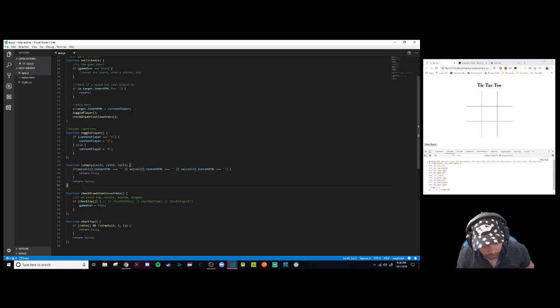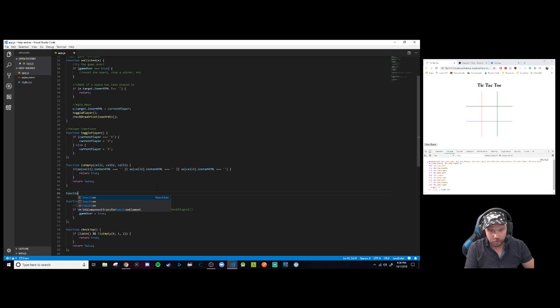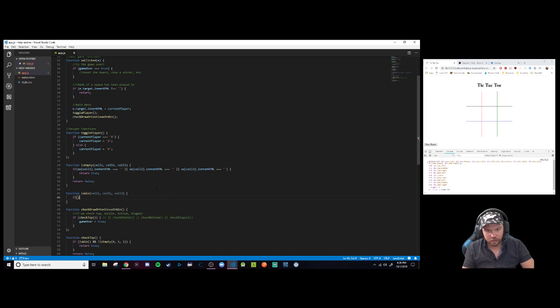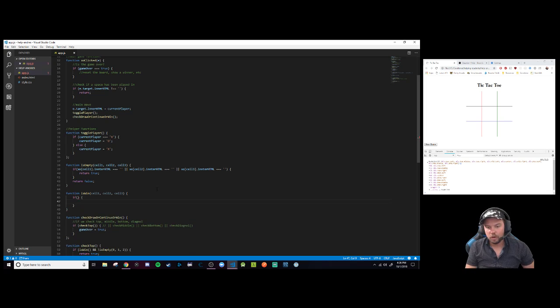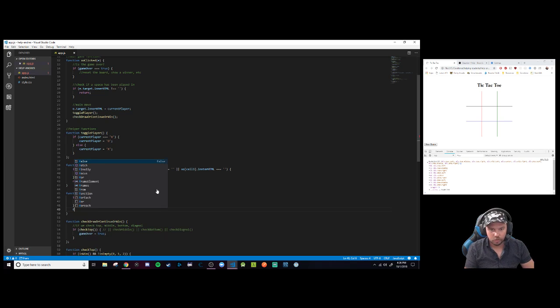Okay, so as you can imagine, isWin will be very similar. Function isWin. It's going to be a function that, again, we'll have to check 3 cells together. So cell 1, cell 2, and cell 3. Okay, and it's going to be an if statement that says, hey, if cell 1 has the same value as cell 2 and cell 3, then it's probably a winning row. So it's going to return true. Otherwise, this sucker's going to return false because it's not winning.